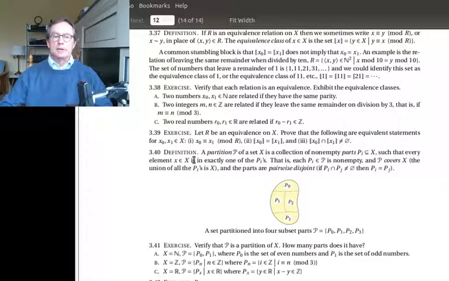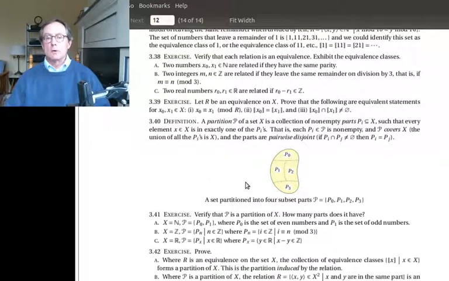Some numbers have a remainder of 0, some numbers have a remainder of 1, some numbers have a remainder of 2. So in some sense, that's a goal of mathematics, is to break the universe up into the different cases that can happen. Each one of those cases is called a part, and the whole thing is called a partition. Of course I have to prove things about the equivalence classes, etc. But first I've got to define what I mean by partition.